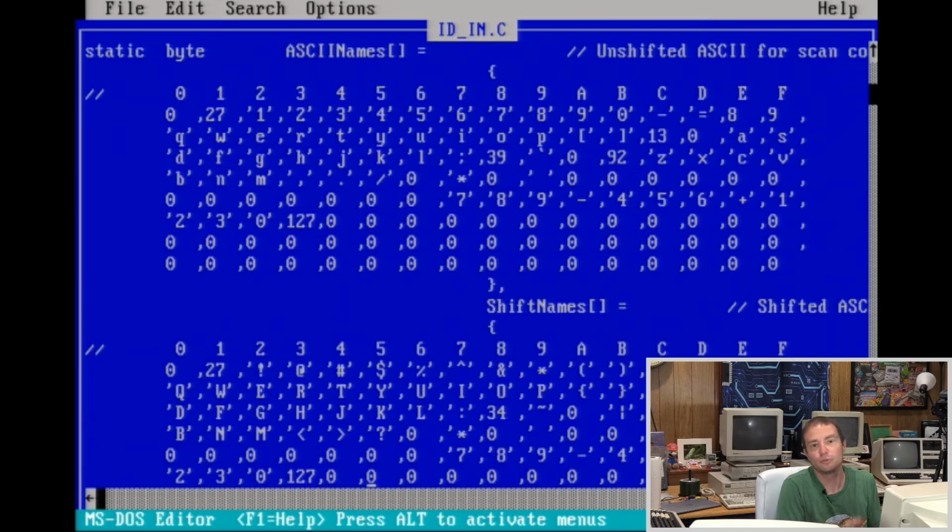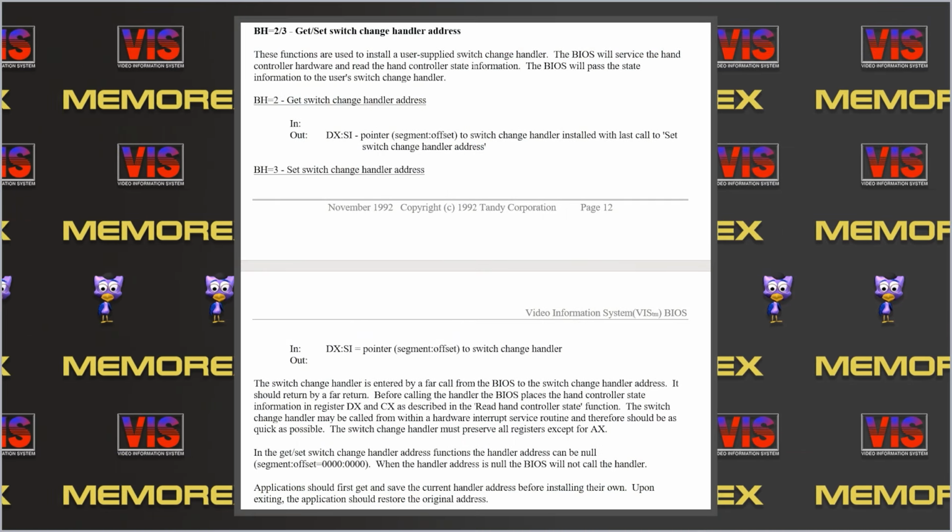I thought, I don't want to rewrite the entire game. It's dependent on the keyboard for its keyboard routines when I can just take the keyboard input part and replace it. And part of the thing that came to mind is, if you remember back to the VIS BIOS documentation, there is specific support for setting functions that the VIS can call every time you press or release a button on the hand control. So kind of like hijacking int9, but not. The VIS automatically calls this routine anytime you push a button, and all it does is checks an address that you set via an int15 call, which you're now looking at on your screen. That's the Word doc that's there.